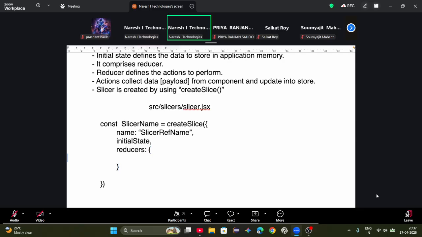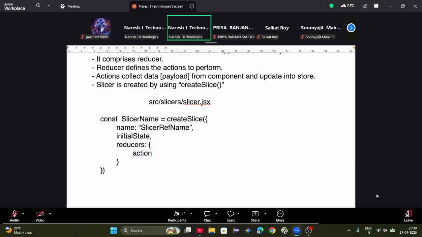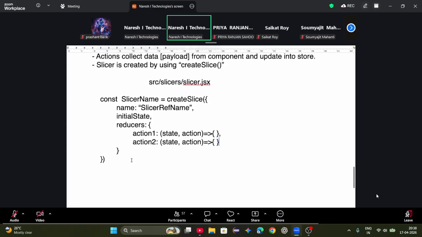Reducers is an object which can have multiple actions. Action1 with state and action. Similarly, action2 can have state and action. Like this, we can define functionality. A slicer contains a slicer name, initial state, and actions.